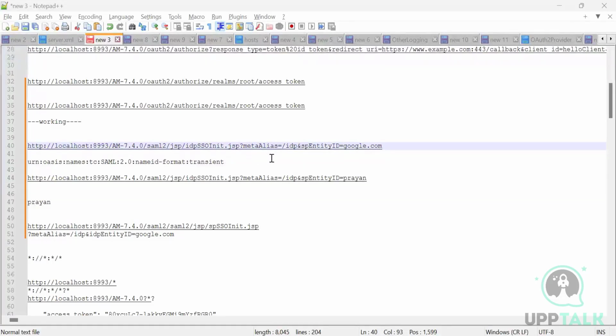And then if you see my other URL, it is SP initiated single sign-on, where the service provider initiates the request for the user who wants to access. So the main difference: here the IDP will initiate the SAML single sign-on process, and here the SP will initiate the single sign-on process. What we have currently tested is the IDP initiated single sign-on. So that's the difference between these two.